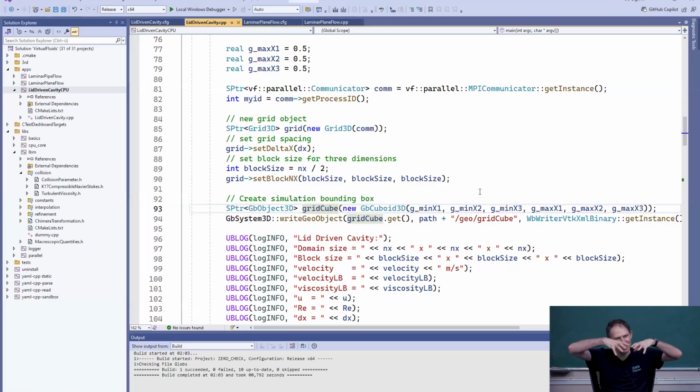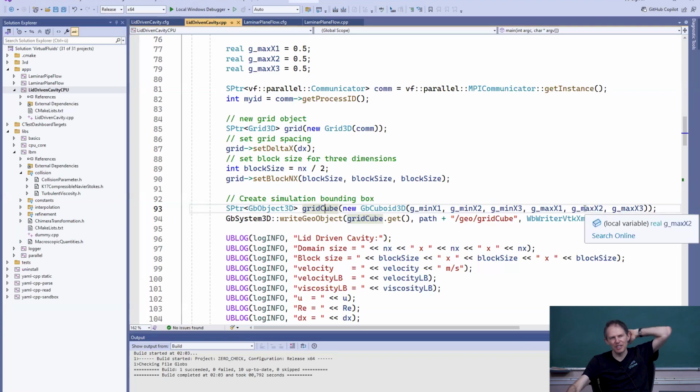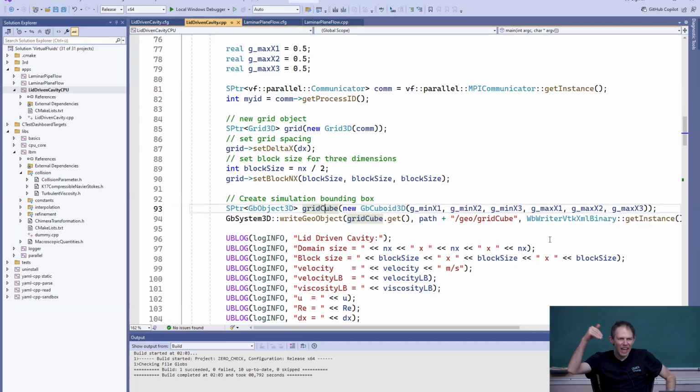It means that the entire domain is discretized as a tetraeder, because we have here different sizes in different directions. Now in that particular case, it will of course be a cube, because these values of g min x and g max x are all the same, because we have a cube.